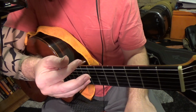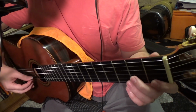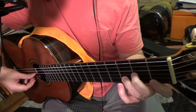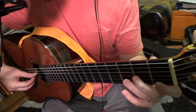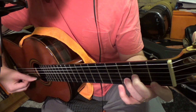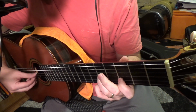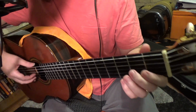When I'm playing a chord, the note that my I finger plays is usually going to be the quietest. But sometimes we don't want that. In this case, the note that your I finger plays needs to be at least audible, or you don't get any movement. It's just the same chord, right? Without that note. So it can be a balance study as well. Make sure that inner voice is heard, at least heard enough. And unfortunately, I don't have a lot of advice to give you about how to do that because I struggle with it.